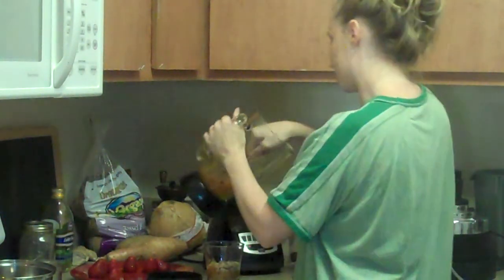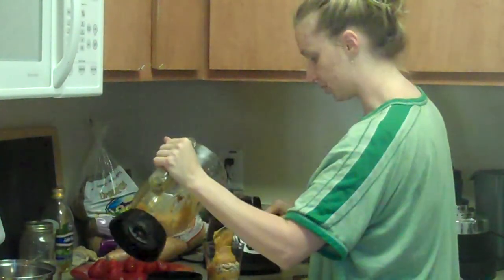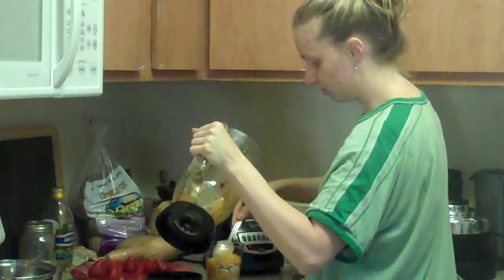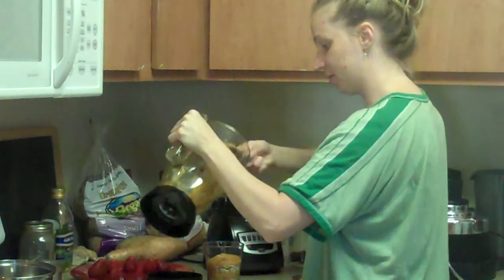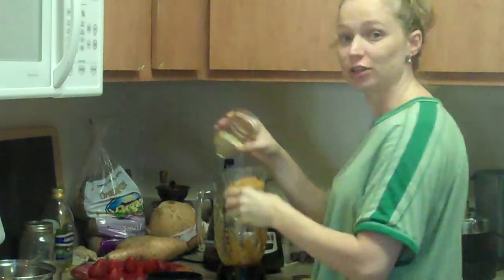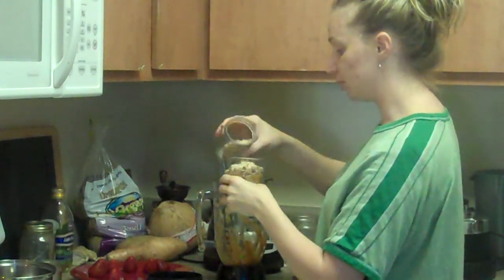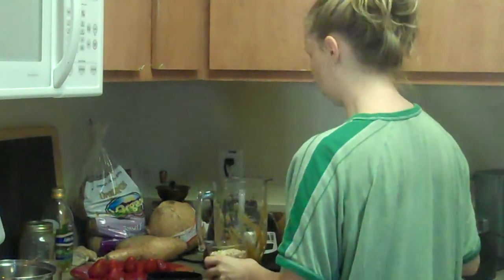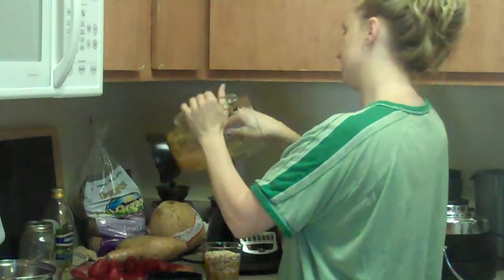Just kind of put the first layer of the cobbler stuff, or the breading, then add a layer of the peaches, and just alternate it. I actually do this with strawberries too. You can do the same recipe with whatever your favorite fruit is that you think would be good as a cobbler.